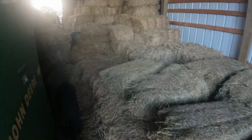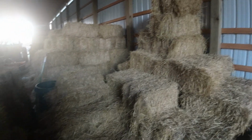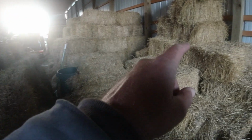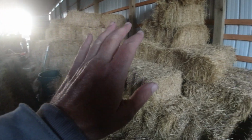And these are bottom bales right in here. This is a little bit of cow hay in here. Still got a few bottom bales right in here. And this is all of the second cutting hay that I have left. Right over there's some decent horse quality hay. It's not great, but it's not bad. Same thing with this stack right here.